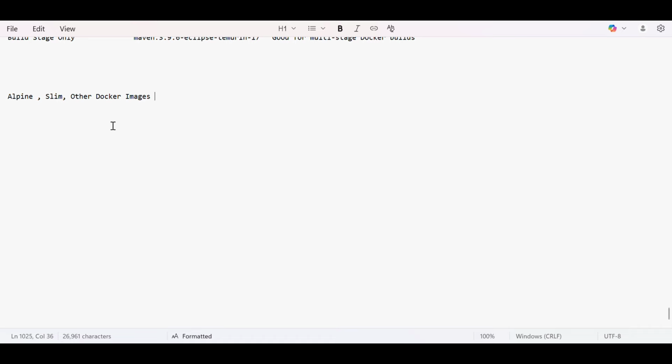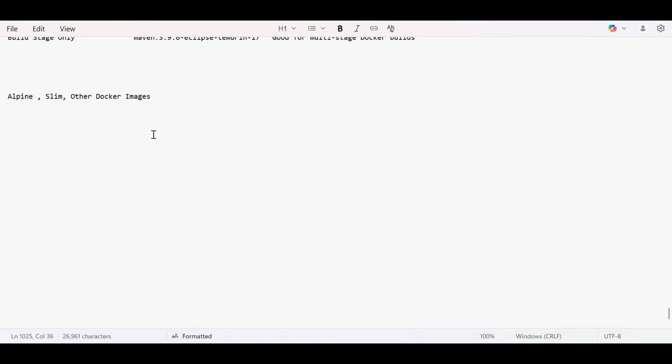So alpine is the smallest Linux distribution. It only has minimal packages, like apk, and if you need a very small base image, you don't want your image to be very heavy, and you don't need to download any dependencies, then you can go for alpine images. Always use and go for official alpine images.